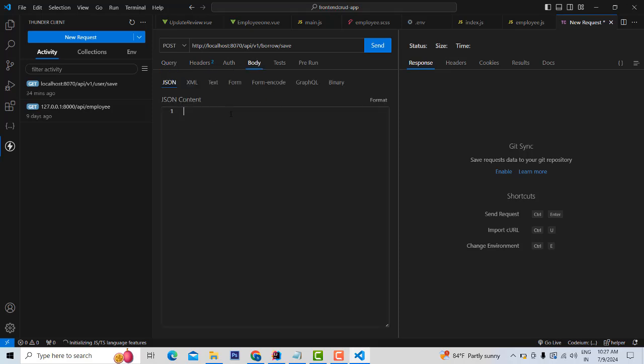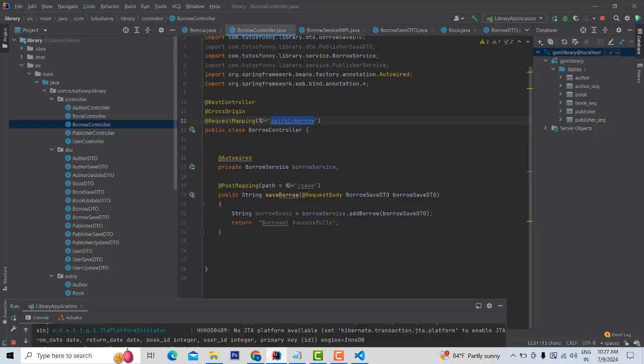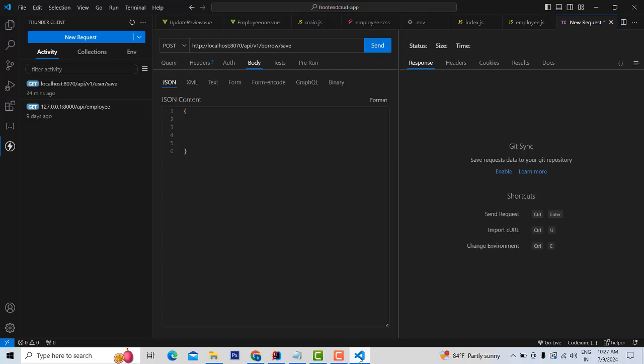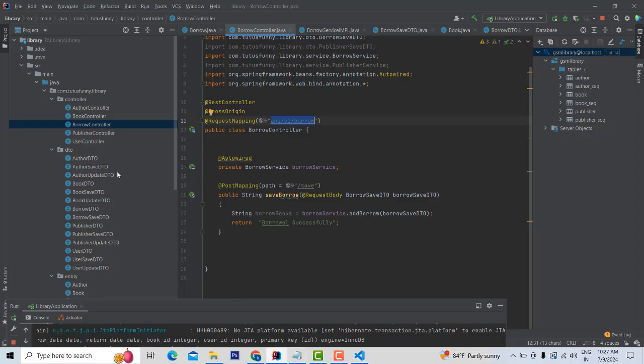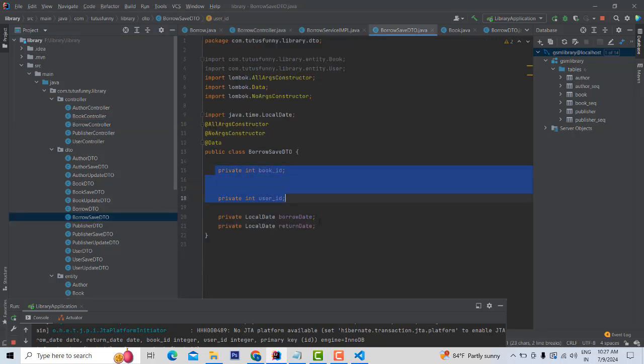Change the body like this. Let's write it over here. This is all the API we have. Borrow save. These are the APIs. We have just copied. Paste it over here.